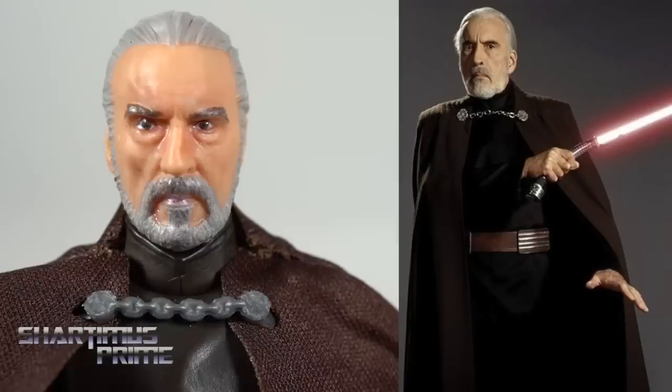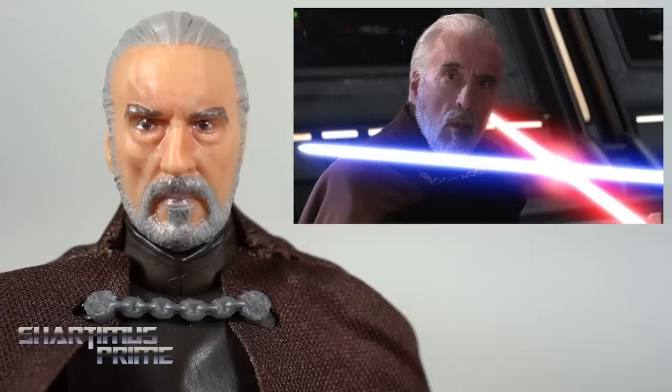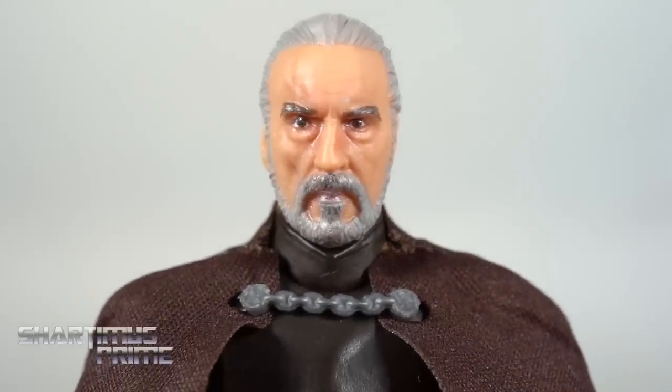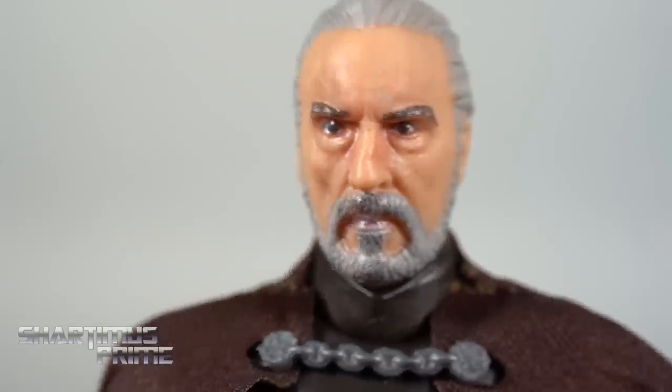Once again, I gotta say it, Hasbro did a fantastic job with this head sculpt. I mean, it really looks like Sir Christopher Lee portraying Count Dooku over here. I just think they nailed it, man. I mean, look at the details that we're seeing right here. The eyes look great. I love the expression on his face. The beard looks really good. That looks just amazing to me, man. I'm just really impressed with this.